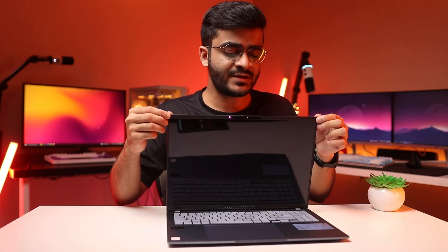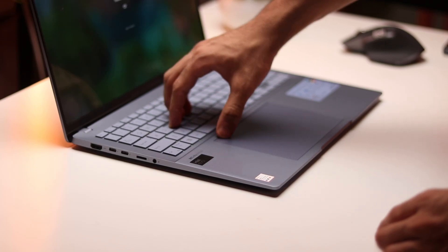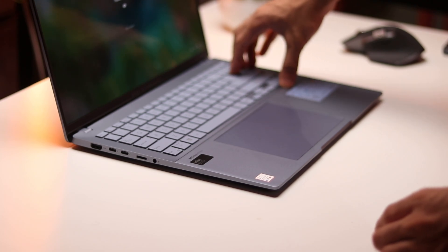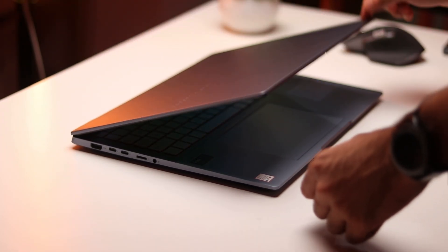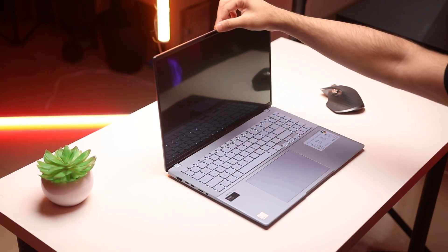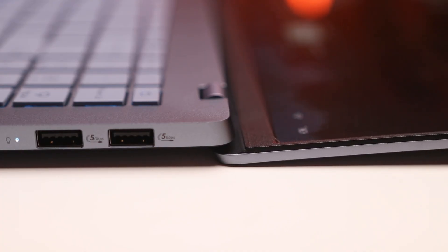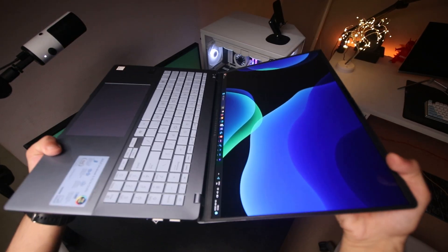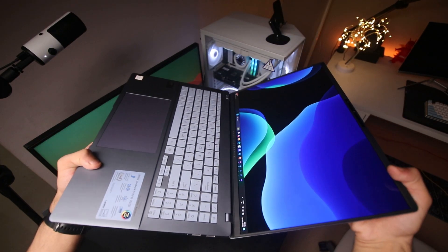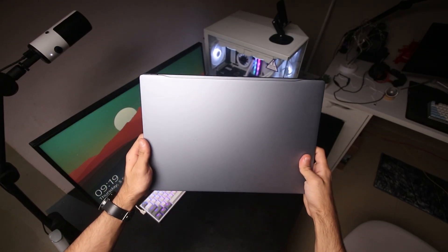The display assembly is pretty well put together and feels solid. There is significant wobble on the display itself, but since it's not a touchscreen I don't think it's a deal breaker. The hinge is decent — I've seen better hinges from Asus, but this laptop passes the one-finger lift test. You can open it easily with one hand, and it has a 180-degree ErgoLift hinge so it goes completely flat. Overall the design and build quality on the S16 OLED felt nice.